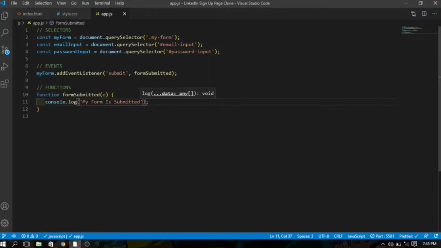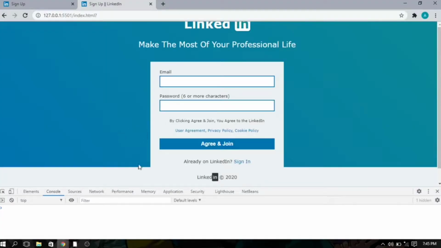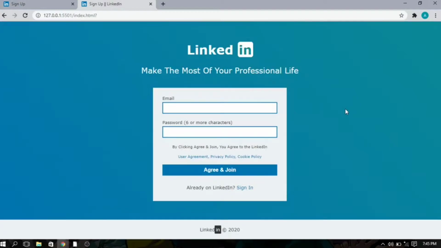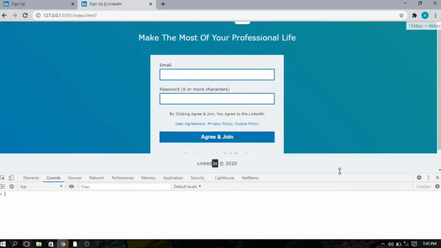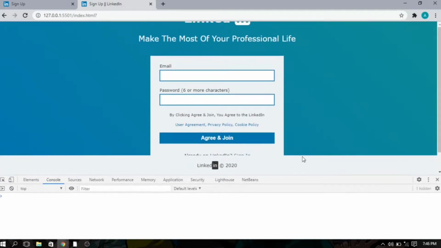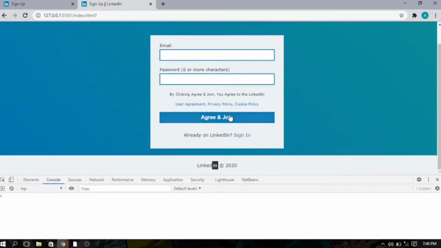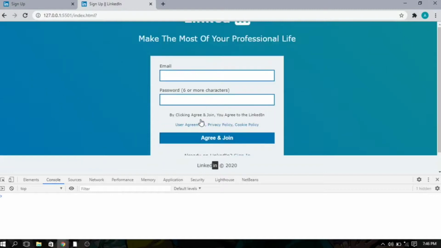To test this out, I'm going to go to my browser, and I've opened my developer tool already. To open yours, you can use F12 or Ctrl Shift I. Now if I click on this submit button, take a look at my console here. If I click on this, you will notice that it just flicks into the screen and goes.